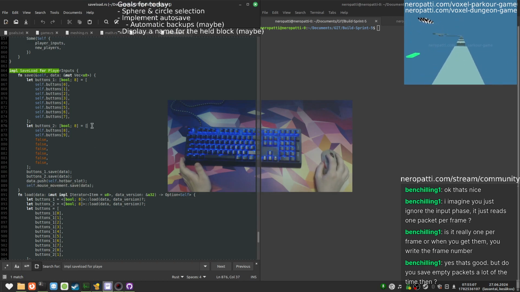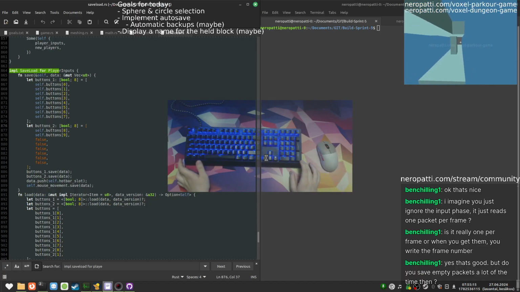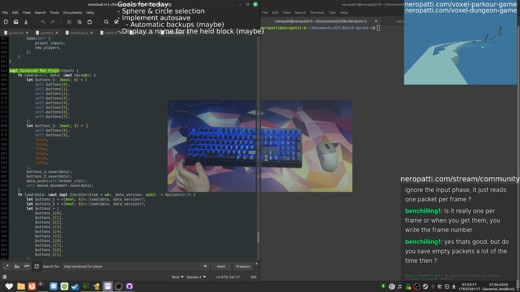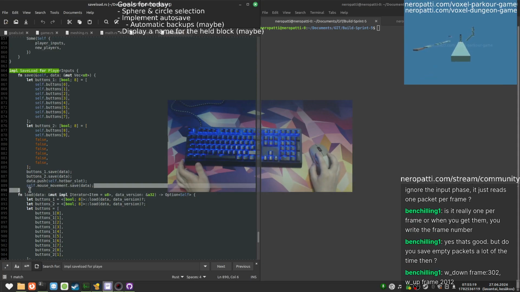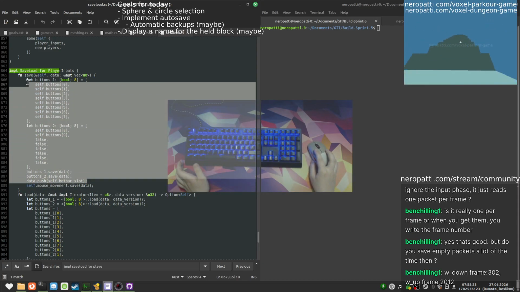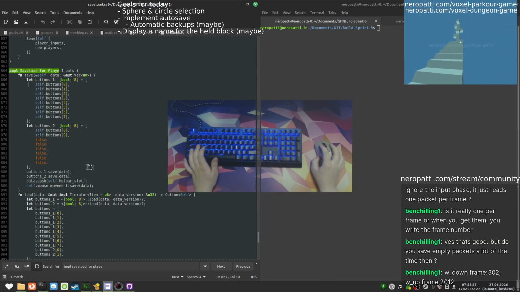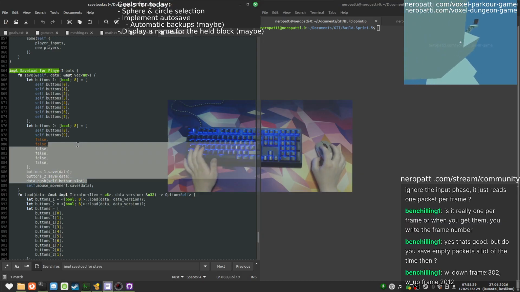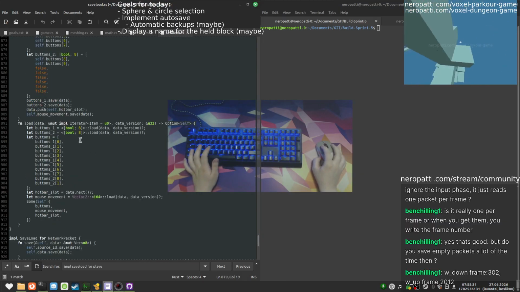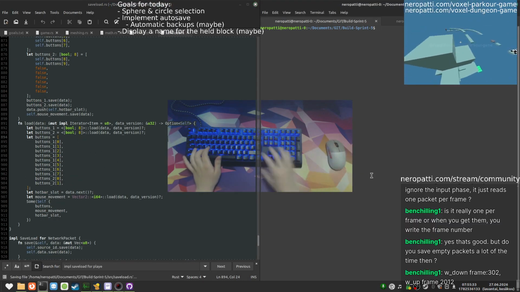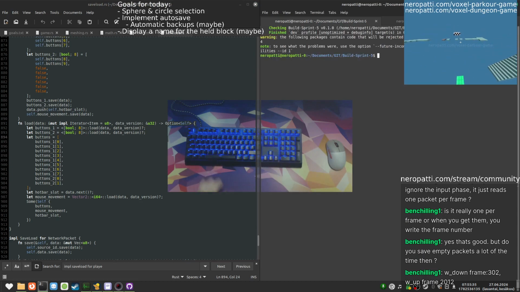But if the mouse is moving, you're not going to have the same movement repeated for multiple frames. That's just not going to happen, so I have to figure out how to compress that. And the hotbar slot is bundled with the buttons. If we have the same buttons held in the same hotbar slot, then we just repeat. That's the plan, but I have not gotten around to doing that yet.